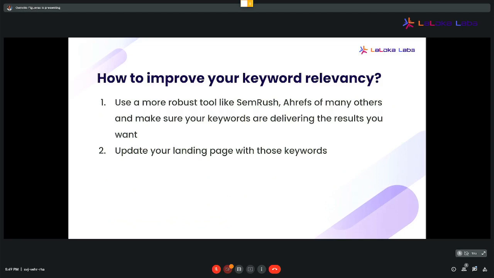So this is going to drop your ad relevancy, and Google will lower your quality score, and this will seriously hurt your performance.